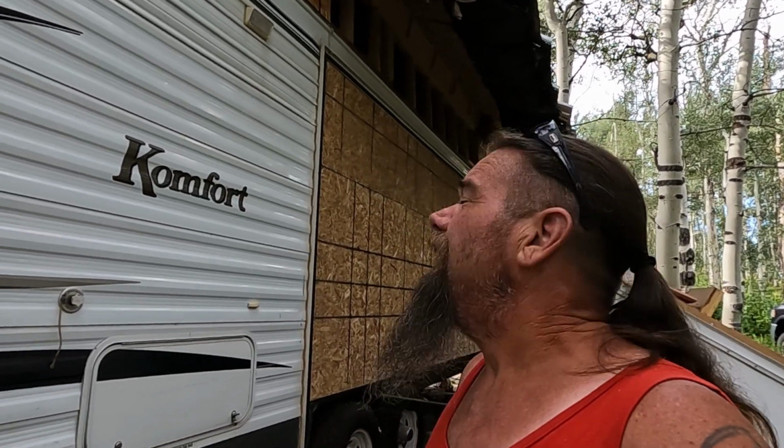Sweet, we did it. We sealed off the hole so the flies will stay out now. The birds, mice, raccoons, all that good stuff. What a relief. Now we just got to do the inside, and then I'll have to come back later, probably sometime next month, and finish up the eave. So we'll be back. We got more to do.